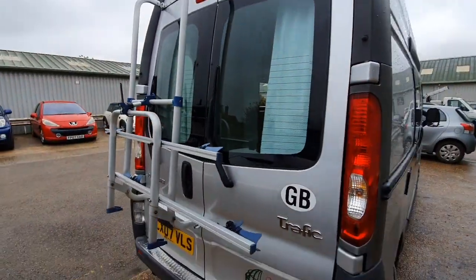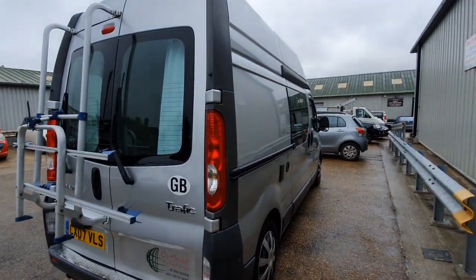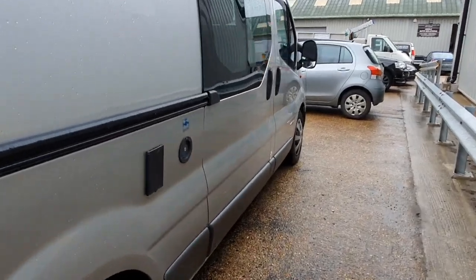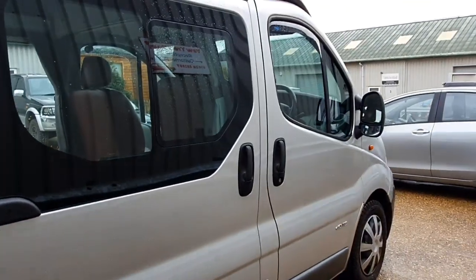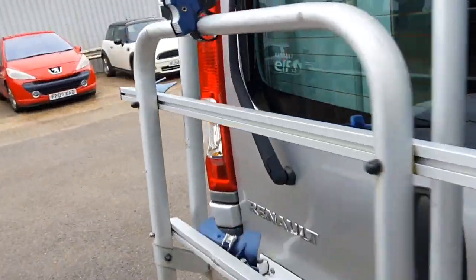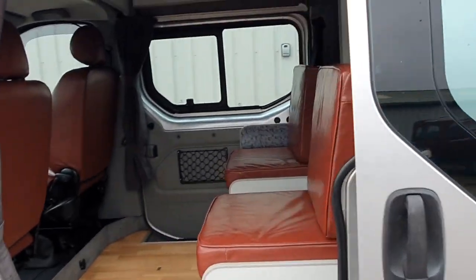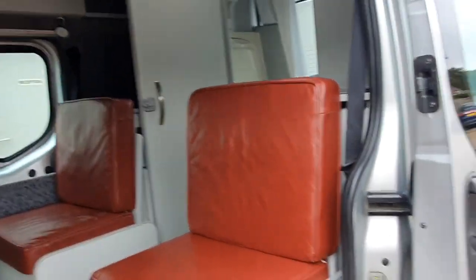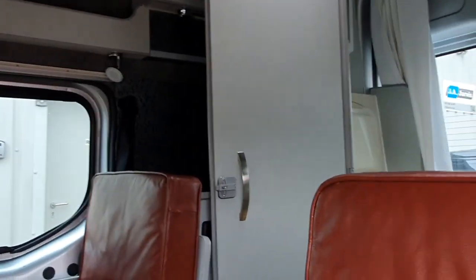You'll also spot we've got a bike rack on the back and a tow bar as well, should you need them. There's the filler neck for the water tank at the back. I'm not entirely sure exactly how much it holds, but the previous owner said it holds a decent amount - probably not for loads of showers, but certainly plenty for a weekend.